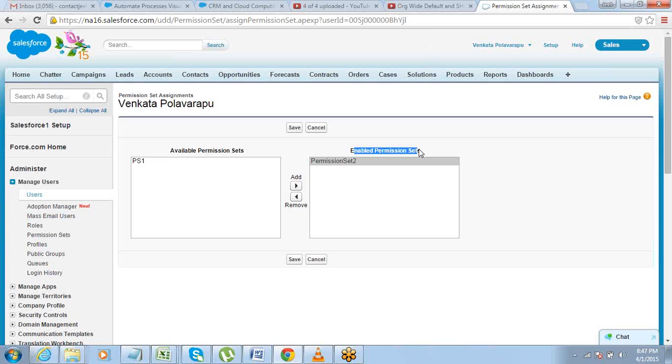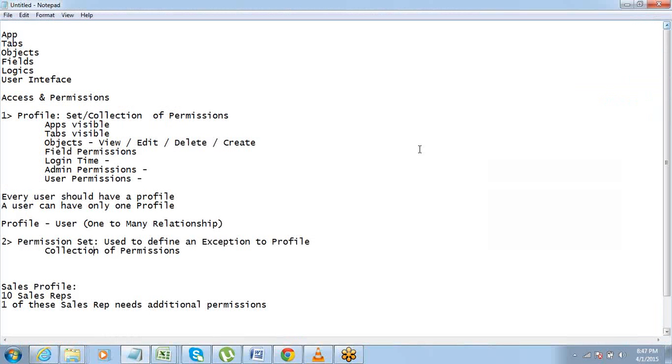Correct. So there is a profile which is mandatory, which every user should have, and which is common. And there's a permission set which is again a collection of permissions, but this is not mandatory. This depends on our requirement. If there is an exception required, then we will create a permission set and give it to the user. Please let me know if anyone has a question here related to the permission set.